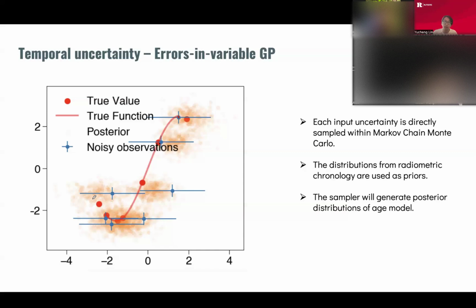But this kind of framework will alter your prior distribution of age estimate based on different process level models. So you can imagine that if you're using a different process level model, your estimate of your posterior age will be different as well. So it's kind of your own choice. We will go through an example later. So it's your own choice to think about which framework you are trying to use.